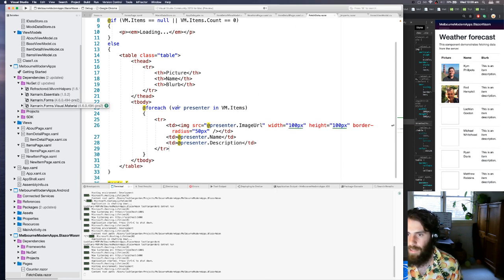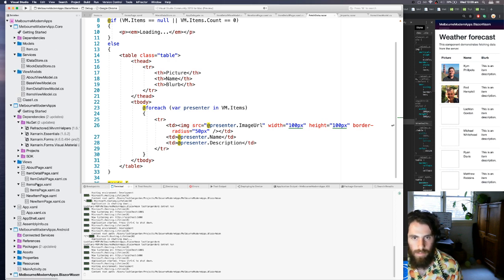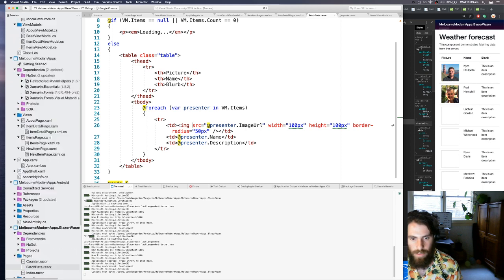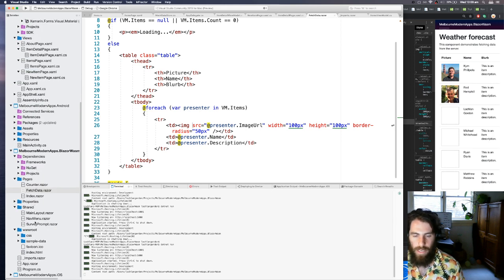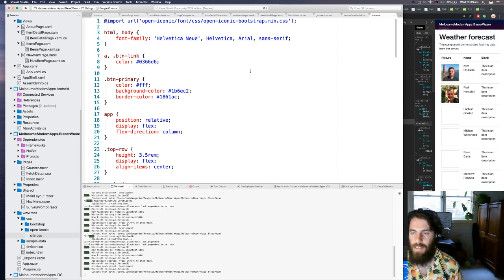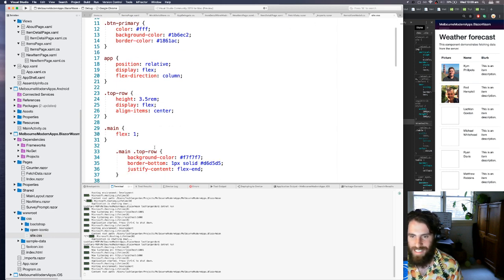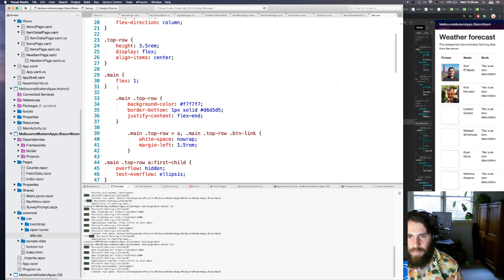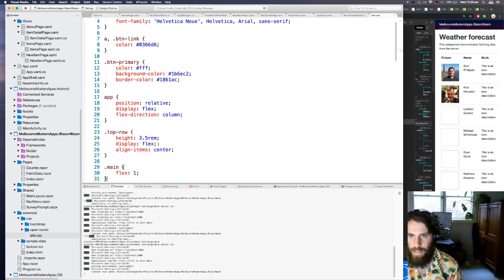But what I will do now, given that I'm planning on using this image in other places in the app as well, is bring that out into a CSS file. Something I haven't tried yet, but that would be interesting, is sharing a CSS file between my Blazor web and my Xamarin Forms app, given that Xamarin Forms can use CSS, but no one really does it. So that could be a good use for that.